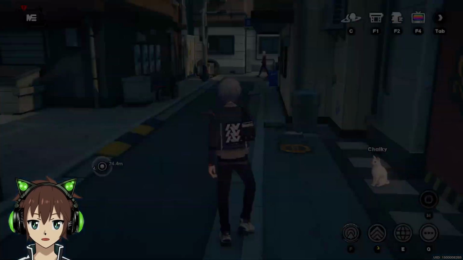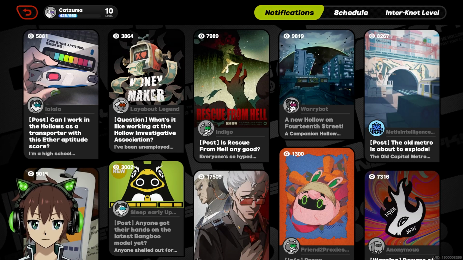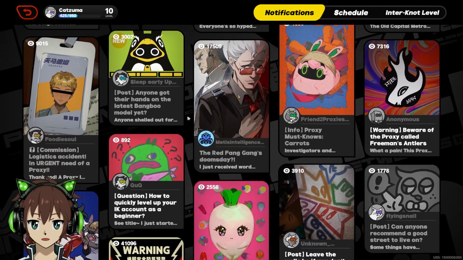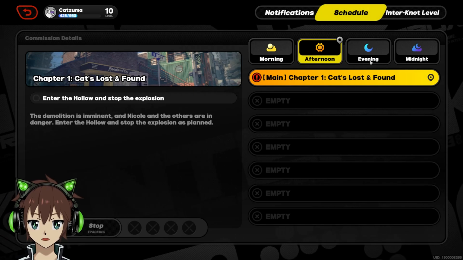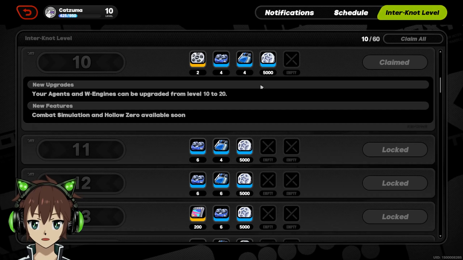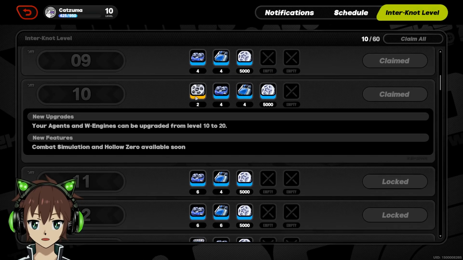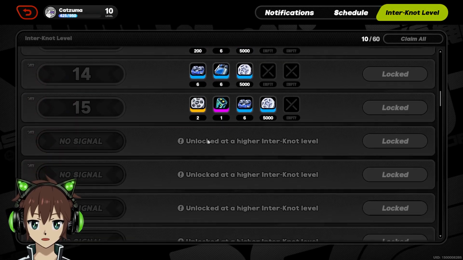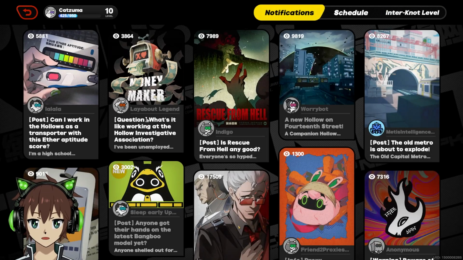You also have your phone with your interface where you have the news tab. You can also accept side quests here, so it's worth checking in from time to time. You can also see your schedule. What are you supposed to do? What time is it right now? That's really cool. You also have your rank up system here. So you can see, for example, right now I'm currently rank 10, and with that I got 2 standard banner pulls and some other good stuff. So a few more pulls in here, which is rather cool. So leveling up matters double, I guess.